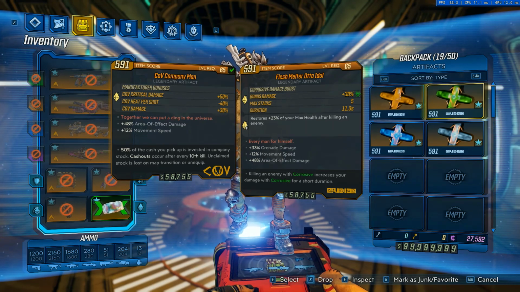You could get the Auto Idol from Rachel the Anointed in the Cathedral of the Twin Gods, located on Pandora, and CoV Company Man, or just any Company Man in general, drops from Hemoverse the Invincible, the new raid boss from DLC 6. I believe the location is Dark Thirst Dominion, and yeah, definitely recommend these artifacts.